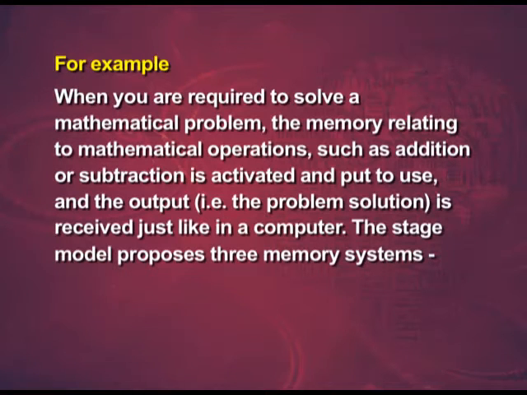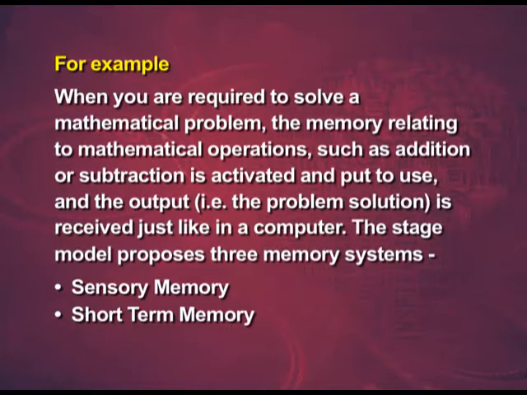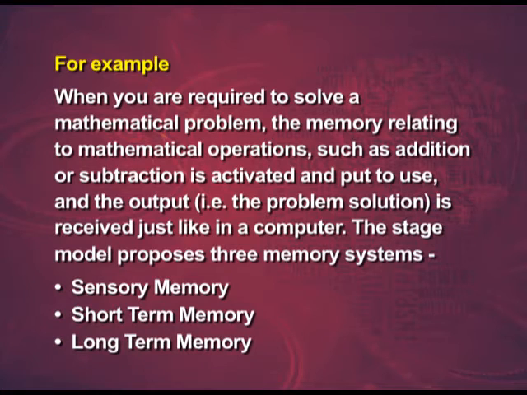For example, when you are required to solve a mathematical problem, the memory relating to mathematical operations such as addition or subtraction is activated and put to use, and the output, that is the problem solution, is received, just like in a computer. The stage model proposes three memory systems, namely sensory memory, short-term memory and long-term memory.